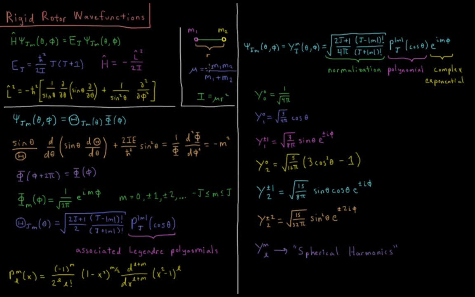We have reduced mass of the system equals mass 1 times mass 2 over mass 1 plus mass 2. The moment of inertia, or resistance to angular acceleration, equals reduced mass times bond length squared.